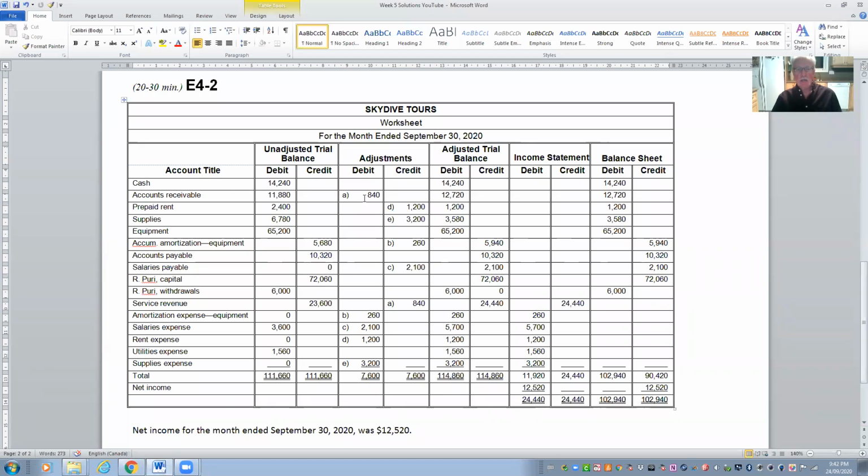So you can see that customer owes us some money for the services we have performed. So in accounts receivable under the adjustment column, we're going to debit that because it's an asset that's increasing. Denoted by item A, and that's going to get merged up to item A down here being your service revenue. Service revenue is increasing, so it gets credited. Once again, like we learned back in chapter 2 with debit credit theory, for each entry, the total of our debits and credits must balance, and they do in this individual case.